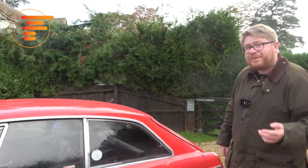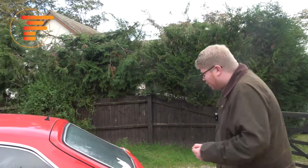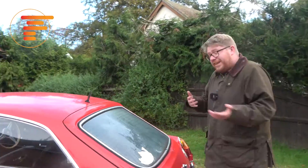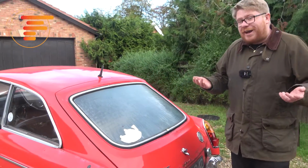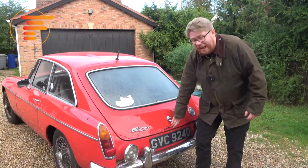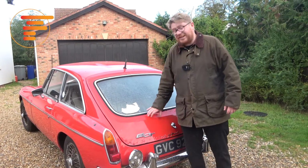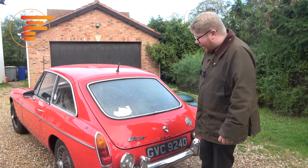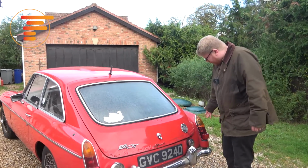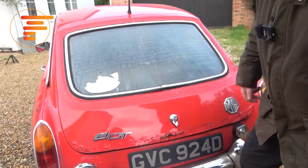But come round the back, because I have found out with this car a new issue, which I think is actually caused by a multitude of factors. This tailgate is completely rotted out, and I mean really bad. I've bought a replacement to be fitted, and that's a job for when I've got a spare weekend. And I think you'll probably remember, we didn't even have a rear light on here, so it's had a replacement rear light, very minor job.